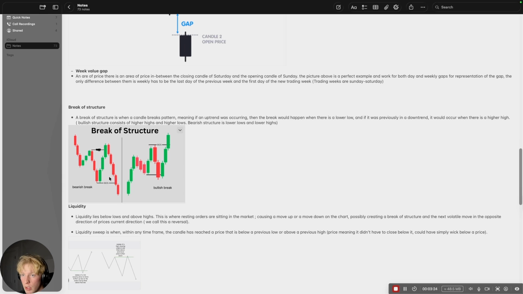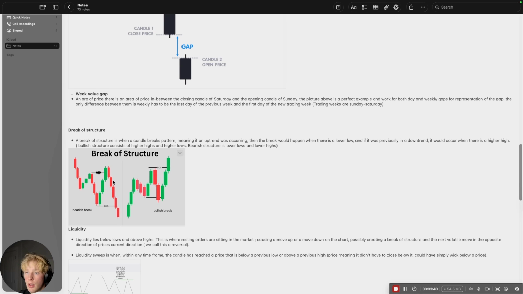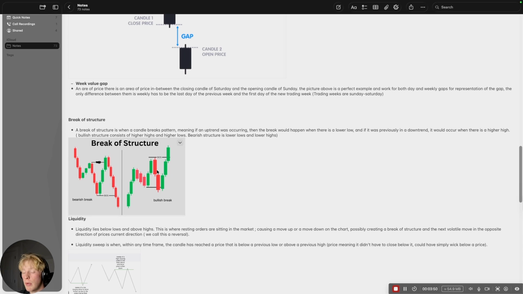And then, break of structure. Break of structure is when we are in a prior bullish or bearish trend. If you don't know what that consists of, for bearish it's going to consist of lower lows, lower highs, lower lows, lower highs. But in this instance, it went above. And how do we break structure to the upside? Well, we're going to break structure by breaking above this high here. So this is a break of structure right here.